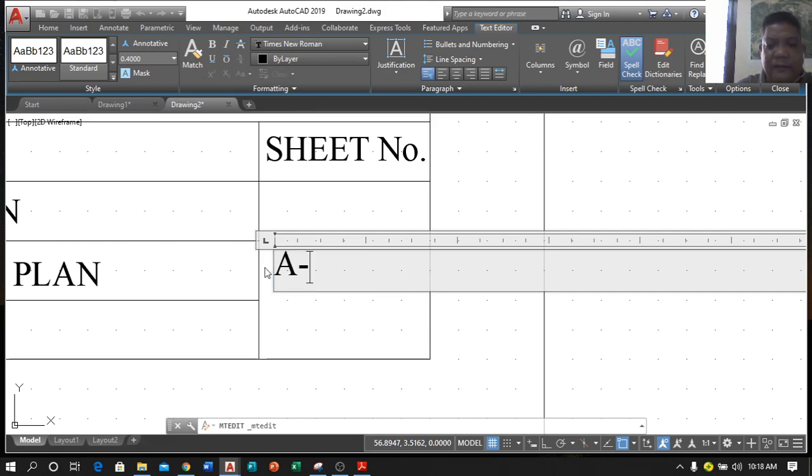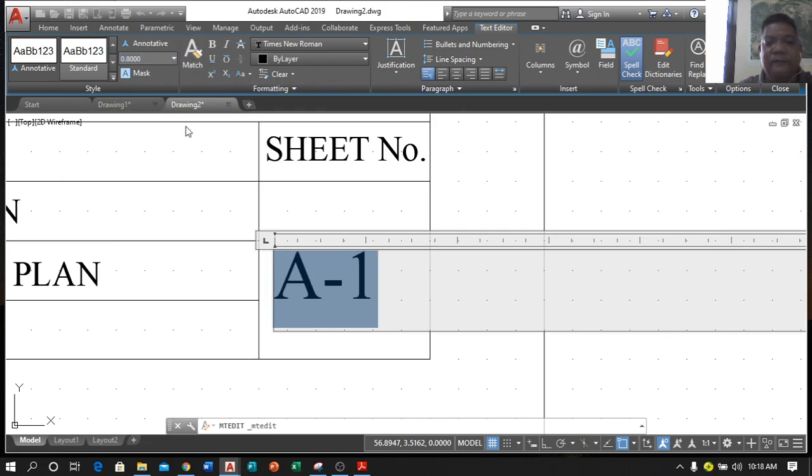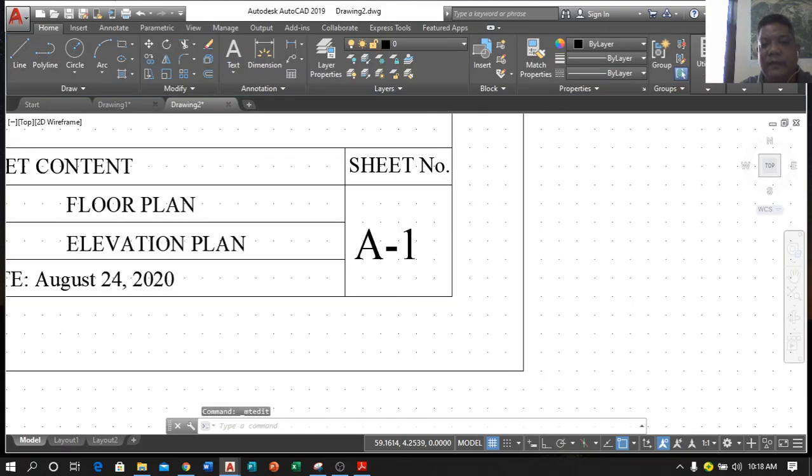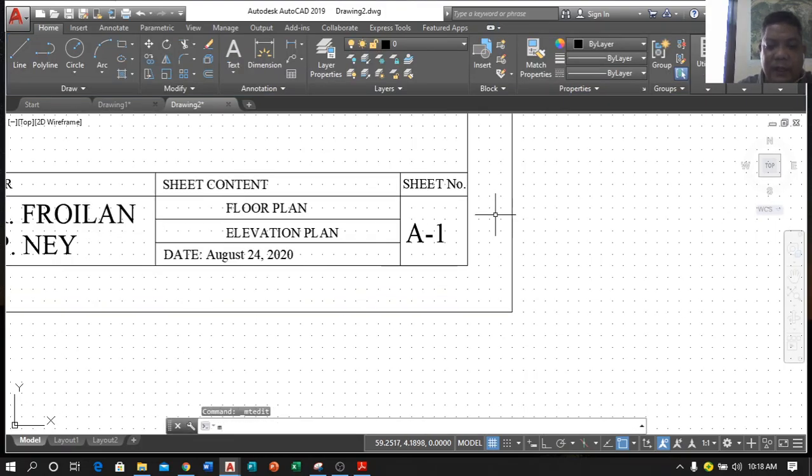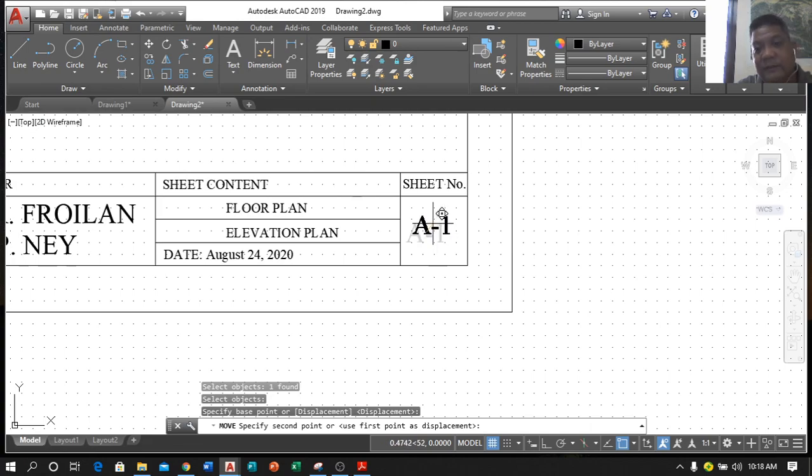Say A1. Okay. Then highlight to change the height to text 0.8. Then click outside. Then move M. Select the object. Enter. Select the center of the text. Then move the text. Place it at the center of the box.